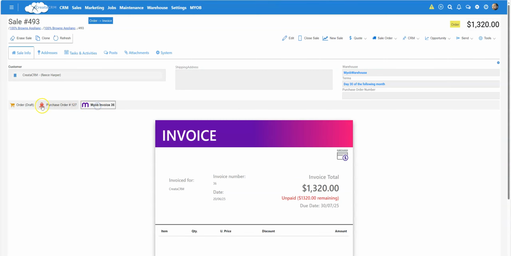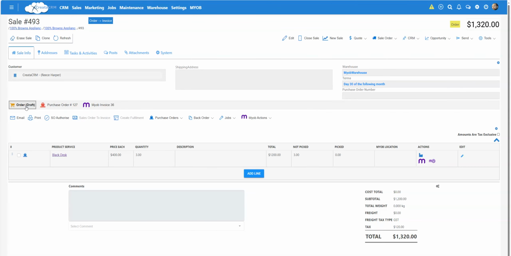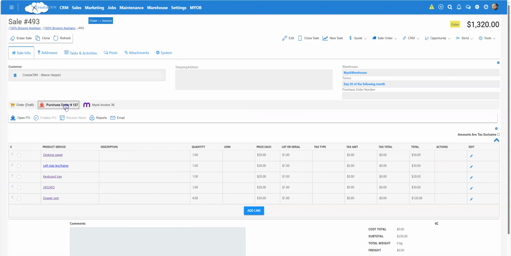So now we'll recap what we've done here. We've created a sales order for some black desks, 3 items, and we had a heap of stock that we had to build those components. We had to then go out and order, and the good thing about it, we can receipt them at different times, so it means that we can manage those receipts and have accountability of what items have been brought into stock and when we can build them.